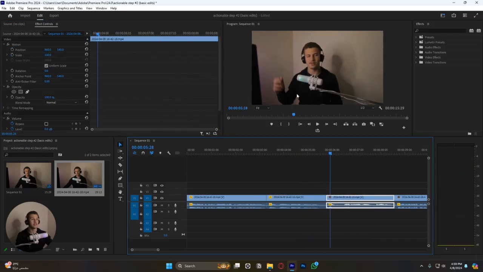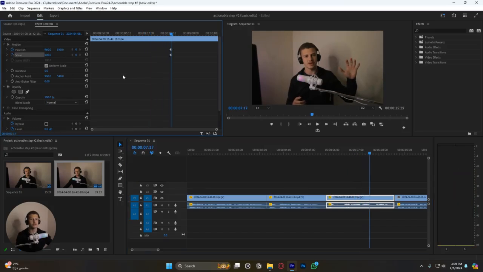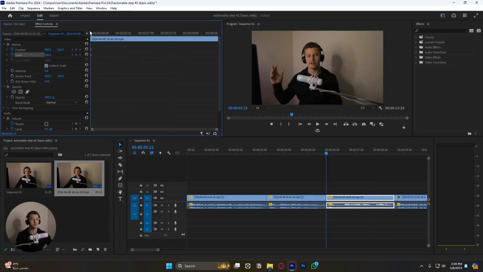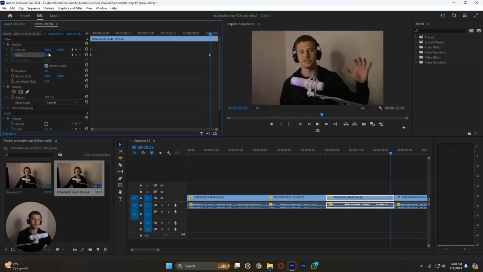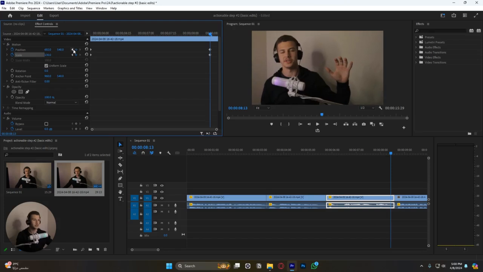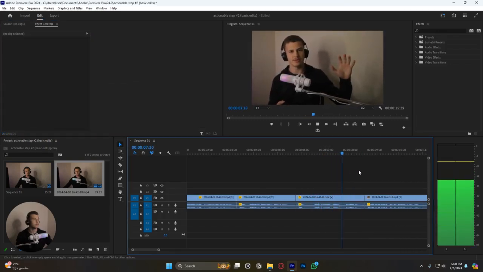And now let's do the exact same thing to the left hand. Zoom into my left hand, exact same thing, right? Keyframe both position and scale and place them at the beginning. These are the original points. Then we're going to move up to the end, maybe change it to 130, even faster. And then just make sure it is centered like this without any black bars showing. Then zoom into my left hand all the way over here.